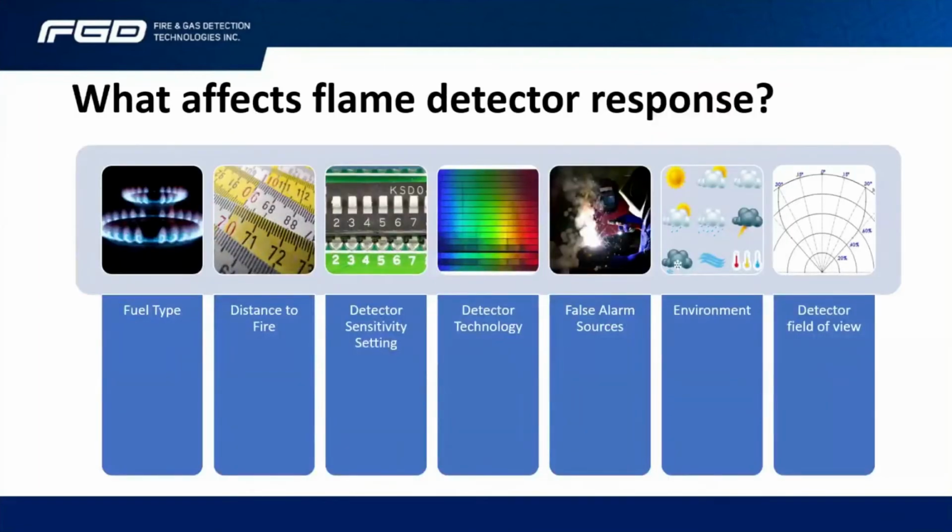So what actually affects detector response? Here we have quite a broad list. We've already touched on the fuel that we will look for. We will then look at the detection distance of the fire from the source. We can also look at the size of the fire. We can think about detector sensitivities. We will look at the detection technologies, the false alarm sources and the inhibitors, and then the environment, how that can have an impact on the detector as well. Finally, there's the field of view, and some manufacturers will stretch the field of view and others actually do their level best to control it. And in subsequent webinars, we'll delve into some of these areas in a lot more detail.